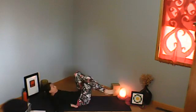Just a couple more breaths. And with an exhale, returning to center. If you are supine on the back, let the feet rest again on the floor with the knees bent. Taking a moment to let that settle in and register in the level of the mind and body.